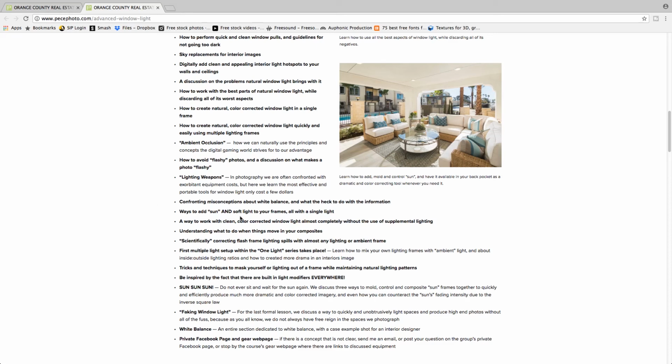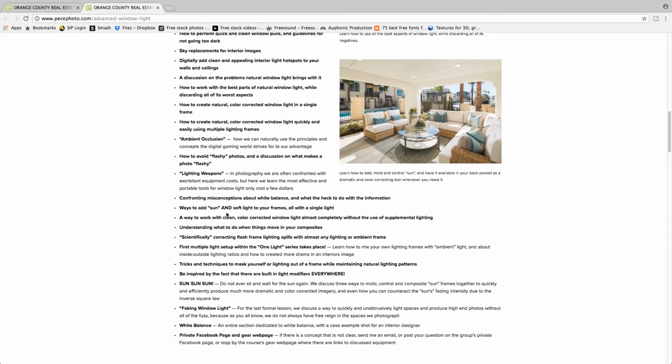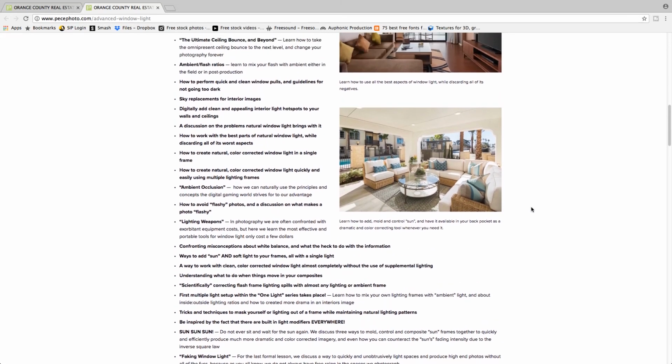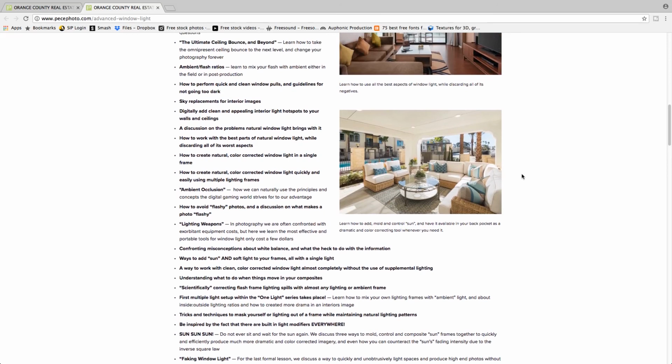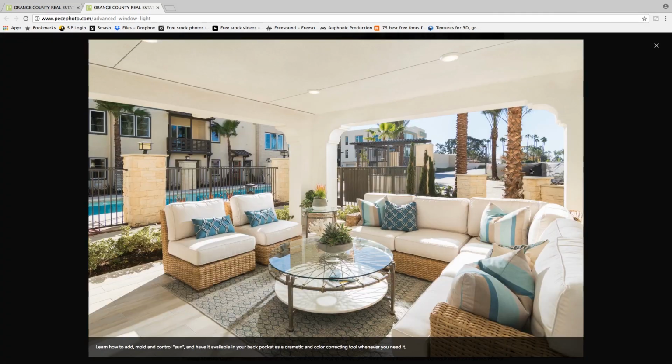And as you can see here, we continue on, and I talk a lot about how to add sun in this course, and I think that's such an important part of propelling your work forward and embellishing a lot of these spaces. You can see an example of that here, where we took this pretty ordinary space and added little touches of sun all over the place.